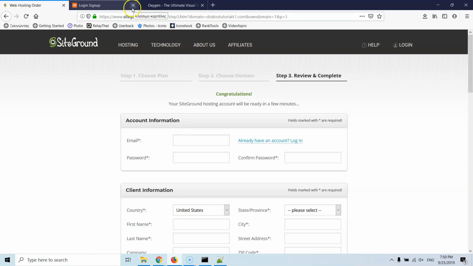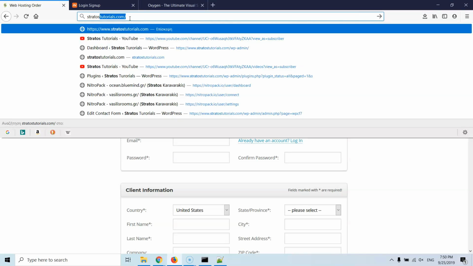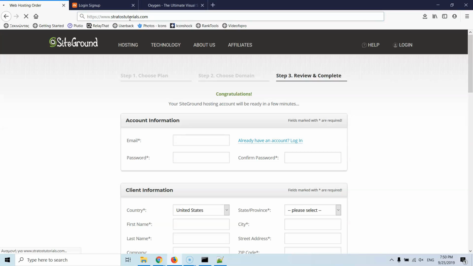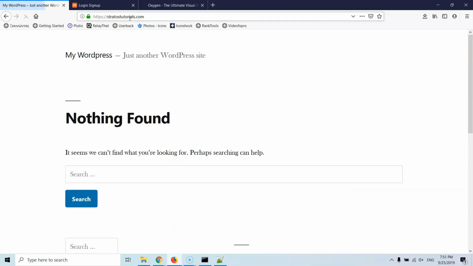This is what I like when building websites. And let's go for stratostutorials.com. And hopefully we will get our website. Yeah. As you can see, this is the brand new website. It's already installed. You don't have to do anything else than just connect. To connect to the backend, this is how we usually call the dashboard, and what you can do with your domain name. Okay, not domain name, sorry.